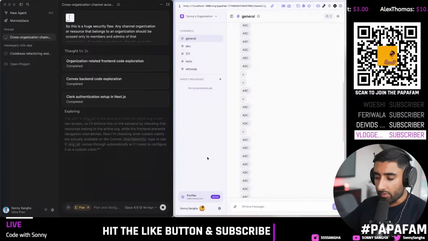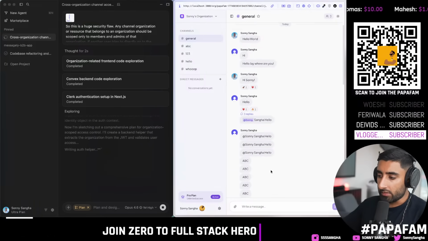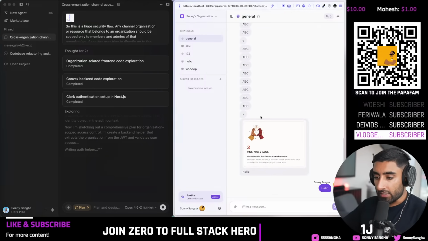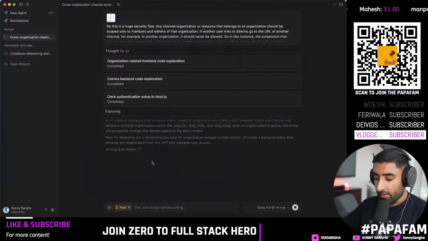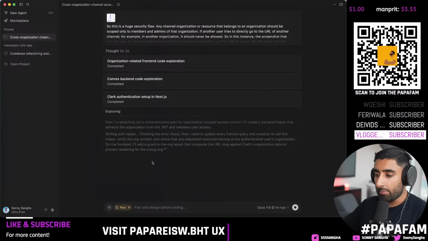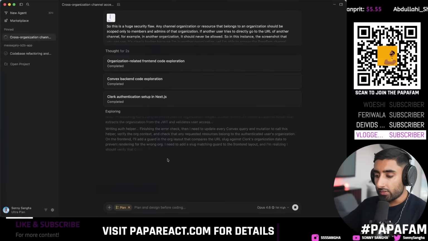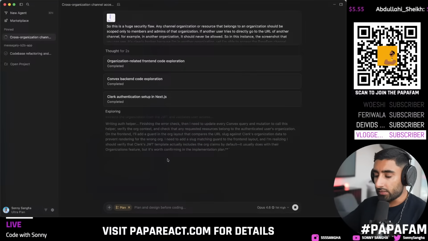Because I'm not too worried about the UI. You can really snazz up the UI with a couple of prompts. It does not take long, and before you know it, you'll be well impressed. The main thing is the functionality. If you have a beautiful UI, and then let's say, for example, two companies join your app, one is able to access another's data, then you have a serious problem. So you need to focus on those issues first.